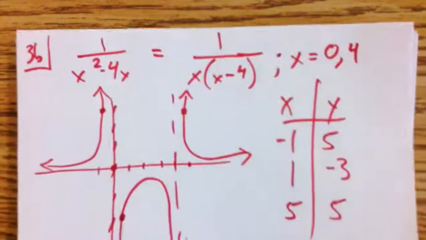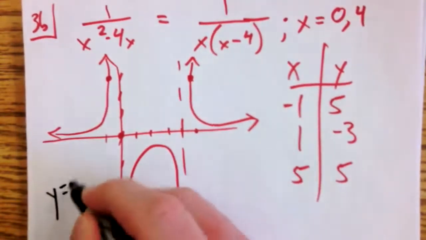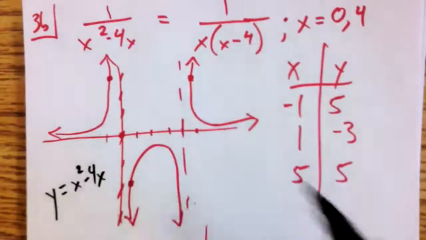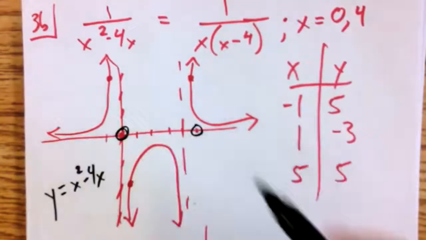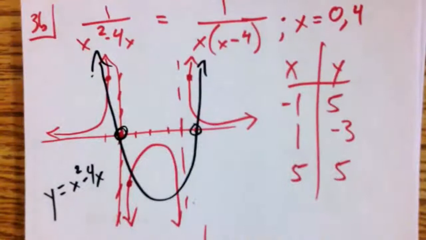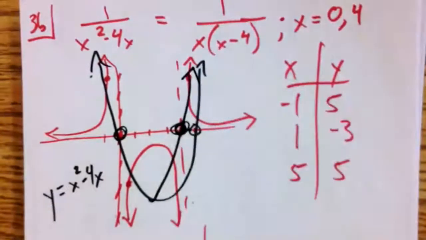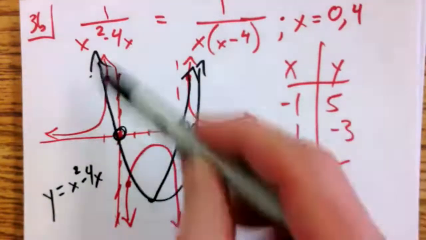Oh, hang on. 3 wants us to graph y equals f of x, not the reciprocal. So for this, it makes it a little bit easier actually. Let's use black, so y equals x squared minus 4x. We have our zeros here and here. That's where it's going to go through. And so this will be your parabola. That's how they're related. Oops, I missed this. This should be right here. Sorry, it should be where the asymptote is. That's why you use pencil. So I graphed the reciprocal, but we're supposed to graph the original function.